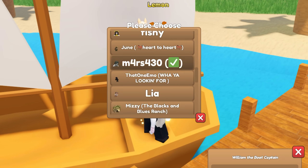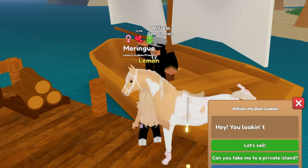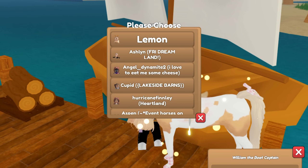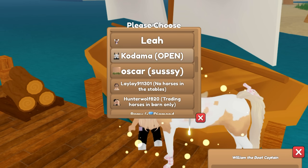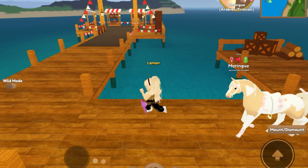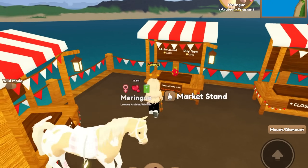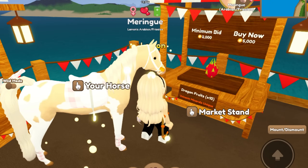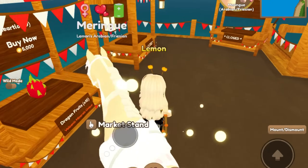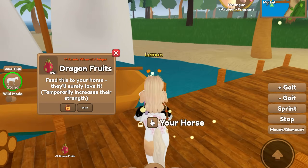We're going to go ahead and join our final server. This is going to be the last one. 'I love to eat me some cheese' - lovely thing to name your island! This one is open so we're going to check that out. Oh it looks like it's just some dragon fruit - I don't think I can afford that. Oh wait, you actually get 10 for 5,000 - we'll bid the minimum bid. They probably won't accept but they did accept!